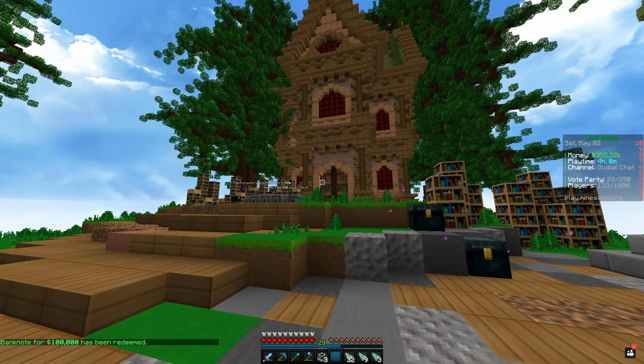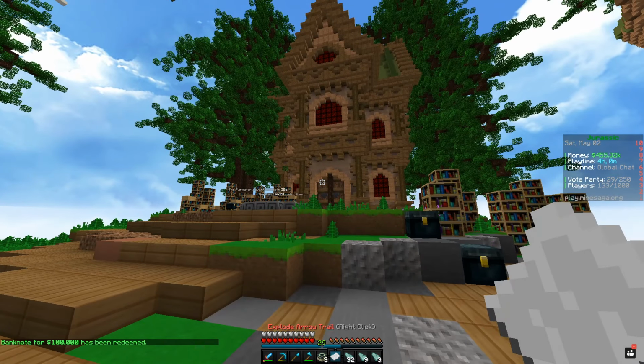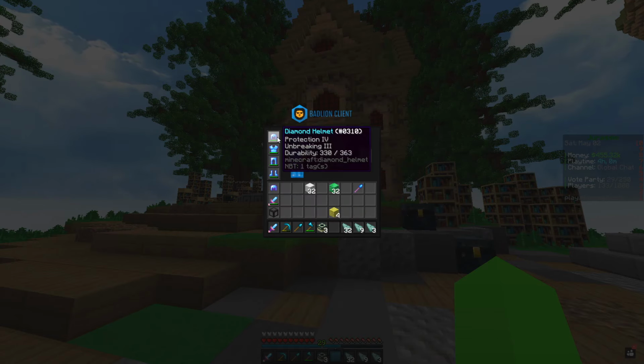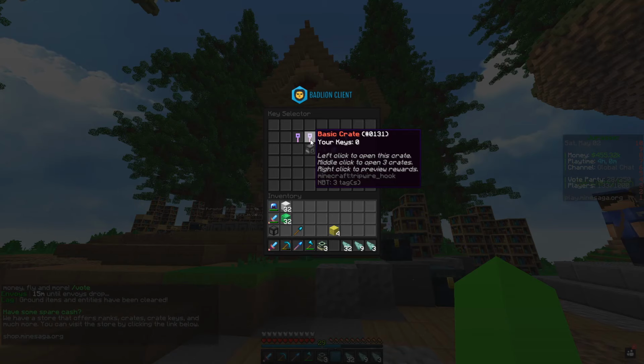Wait, I wanna... Thank you. What is this? I don't have a bow, but I guess I choose stuff out of my bow when I shoot it. And then we got another iron golem spawner, which is insane. And the helmet is not better than my helmet, but it's new, so I'll take that. And then we got some blocks. But we have more crates, I'm pretty sure, yeah.